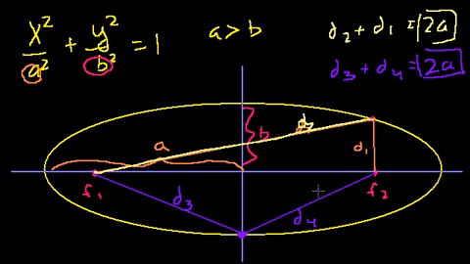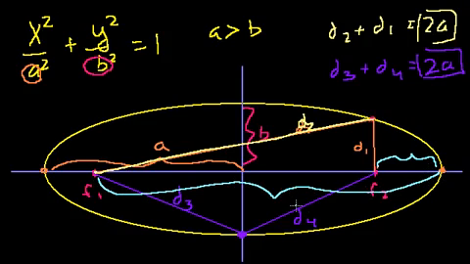And the easiest way to figure that out is to pick what you could call the extreme points along the x-axis, here and here, right? We're already making the claim that the distance from here to here, let me draw that in another color, this distance plus this distance over here is going to be equal to some constant number. And using this extreme point, I'm going to show you that that constant number is equal to 2a.